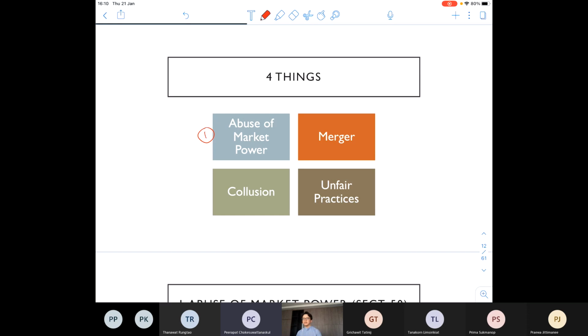Okay, so you see here that we are talking about this sort of thing, right? You merge, and that could raise the red flag because now you will become more powerful. Or you are still independent business entities, but you agree upon something in order to lessen competition, right? Or you are treating your competitors or other people in the supply chain in an unfair way. These are the things that our Trade Competition Act is trying to cover.